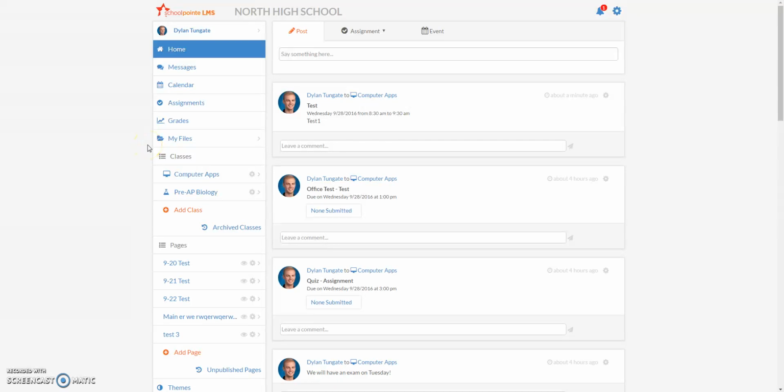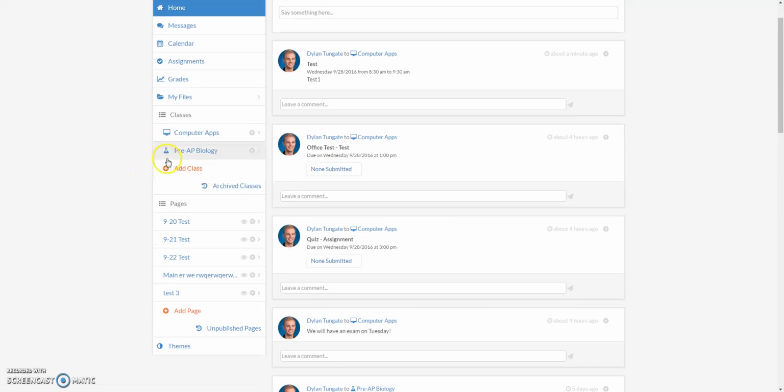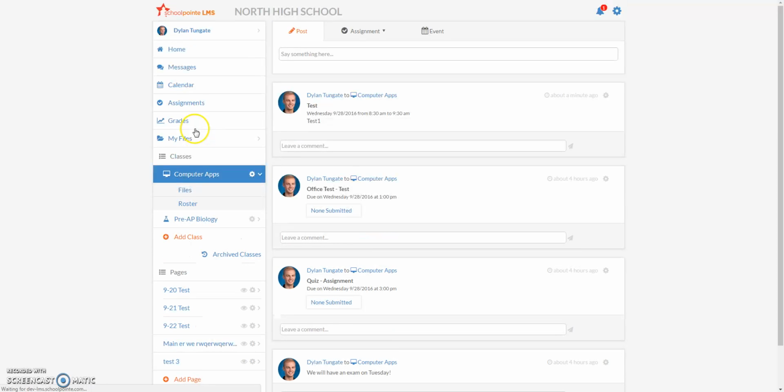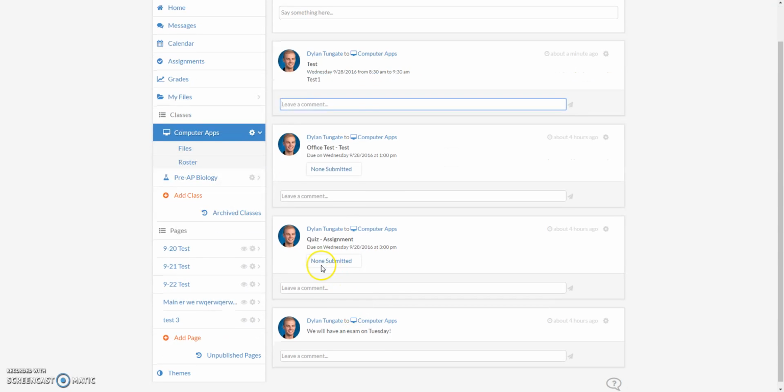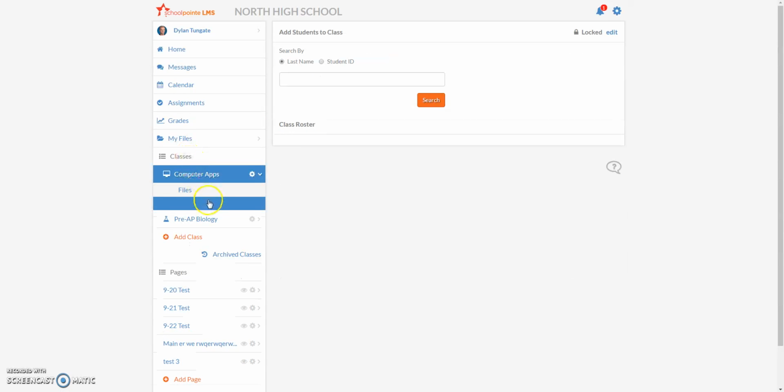Let's take a look at the Pages area within the LMS. So over here on the left hand side, you see that we have Classes and Pages. The Classes area gives you the option to go in here and do posts, assignments, and events, and it gives your students the ability to leave comments on anything, those sorts of things. It also allows your students to join your classroom with a class code, and it shows your students that have joined using that class code on this class roster.